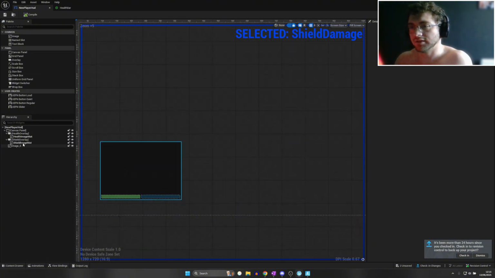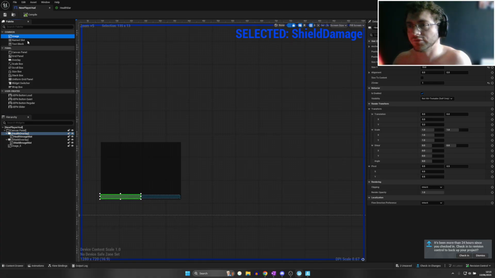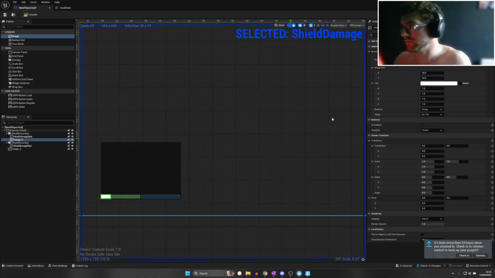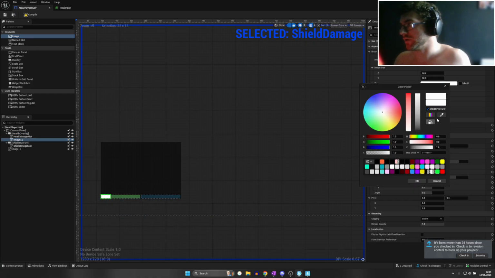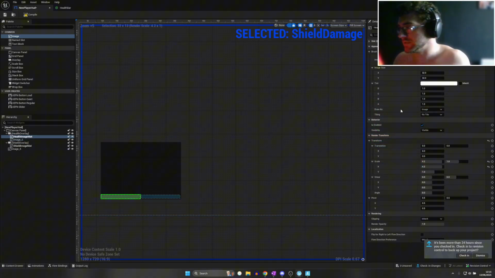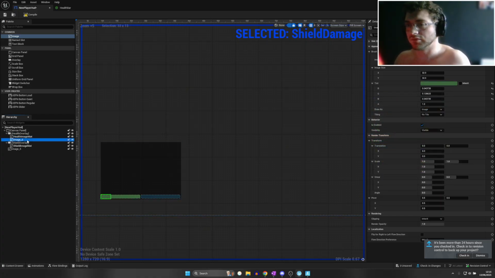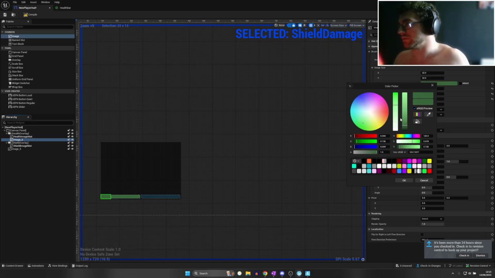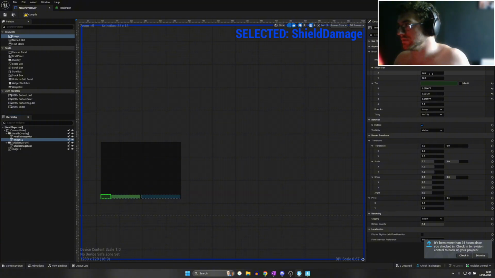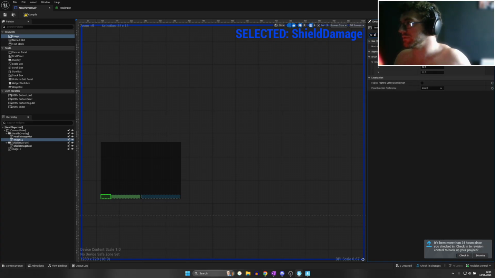Let's add in inside of our health overlay another image. We're gonna make this a darker version of our previous one and set the Z order to 0. Okay, there's no Z order apparently.